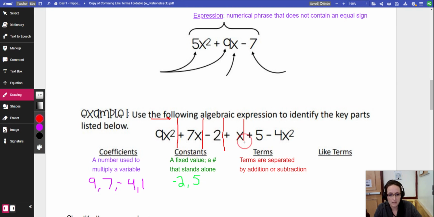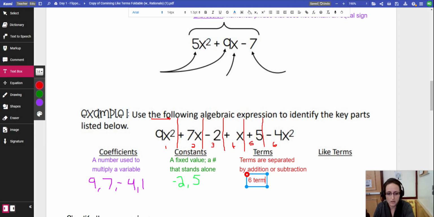And the reason is, just like I said before, each number takes on the operation in front of it. So like I said, this is a -4, that's a +5, that's a +1. So those operations actually indicate signs, whether it's positive or negative. Now I need to count my terms. So I've got 1, 2, 3, 4, 5, 6. So I've got 6 terms here.